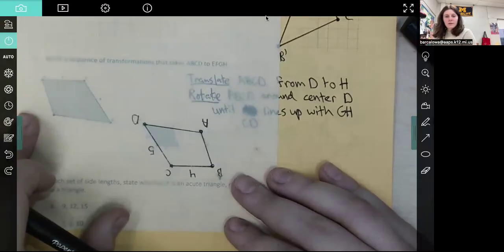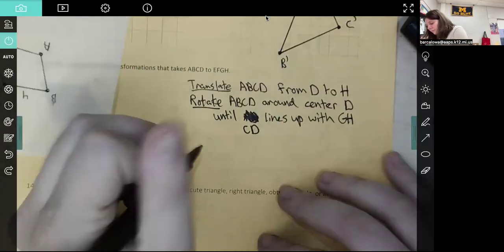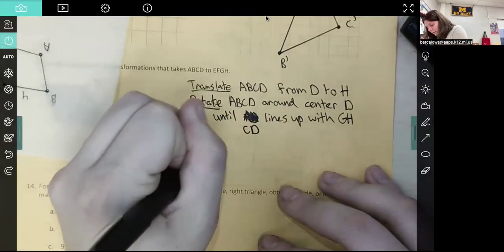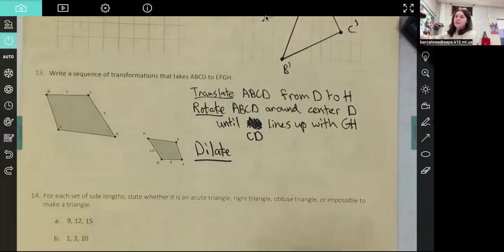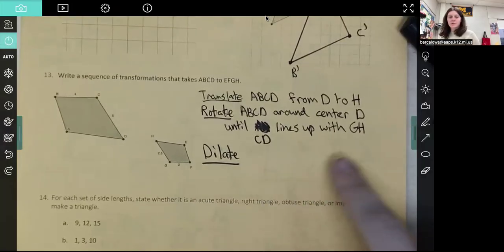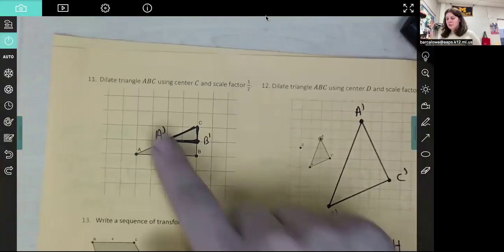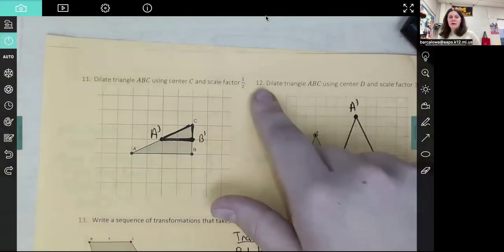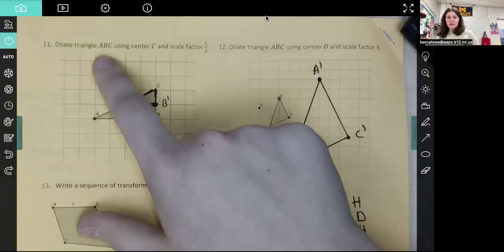Okay, so now the only thing left to do is dilate. I don't even need to reflect. Dilate. Okay. Here is a tip. Use the test to take the test. Now, you may have heard that before, but what does that mean? I'm about to write a description of a dilation. Look back at other times we've told you how to dilate. Okay, dilate. Okay, looks like I named my shape.